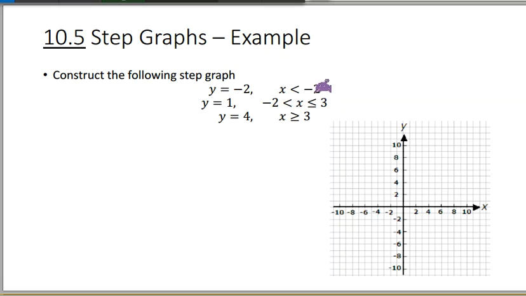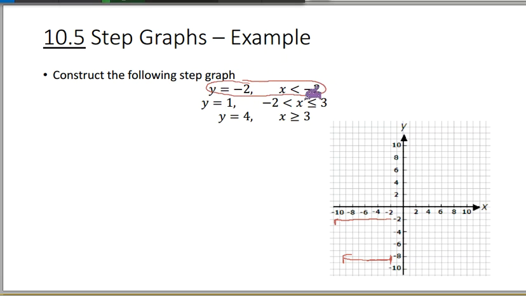than -2. So where is x less than -2? Well, let's go find -2. -2 is here. And when x is less than -2, so that's everything in this direction, from -2, which is that line there, to everything that way, we're going to have the line y is equal to -2. That's where y equals -2, so from this point backwards in a straight line as I can, that's what that part would look like.